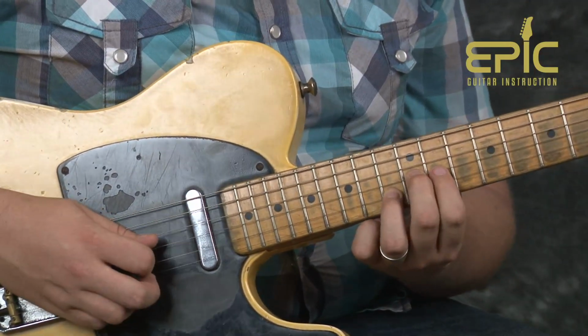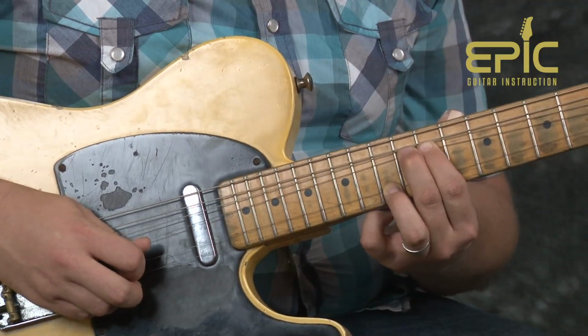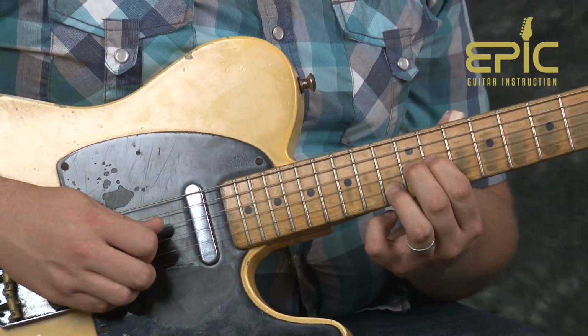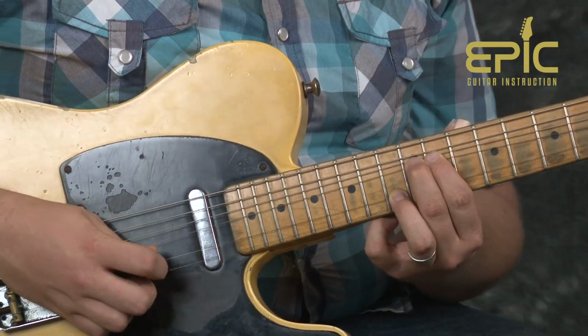Okay, so that is bend up the 12th fret, strike the 2nd string, then pick the 3rd string, release, and bend back up, back to the 2nd string. All of that once again.